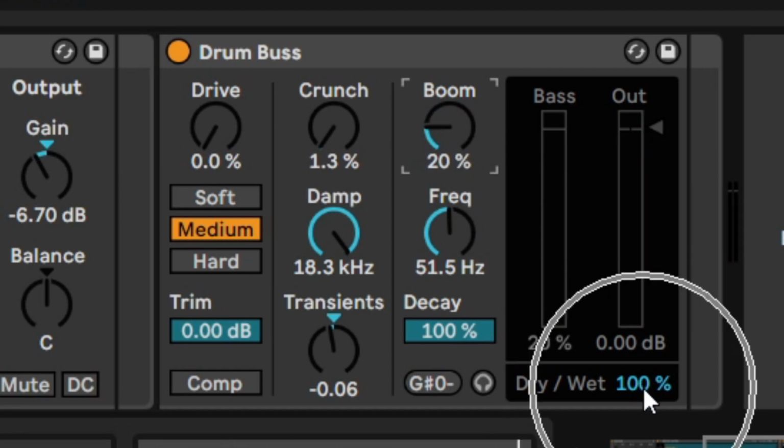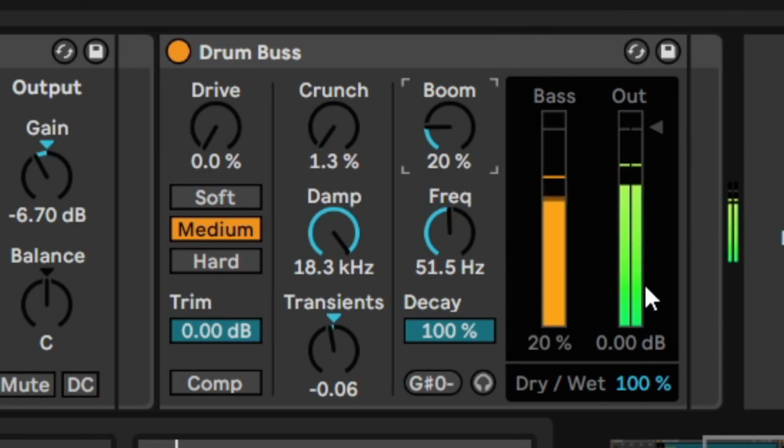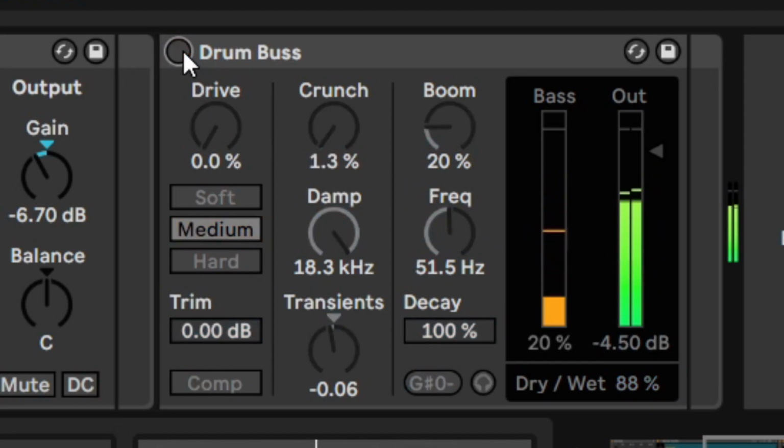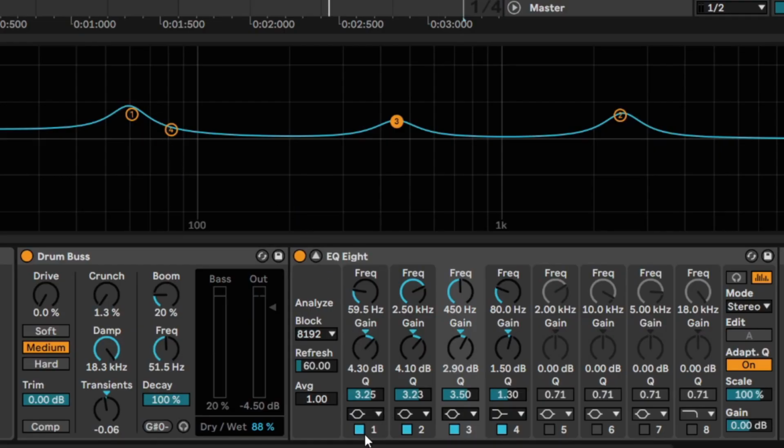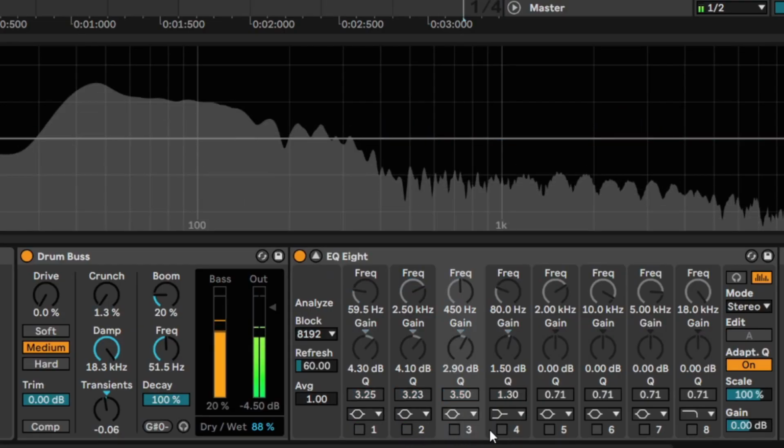At last I'm blending the effect with the dry wet control and compensating the difference in volume. After that, there comes an equalizer that serves three purposes.